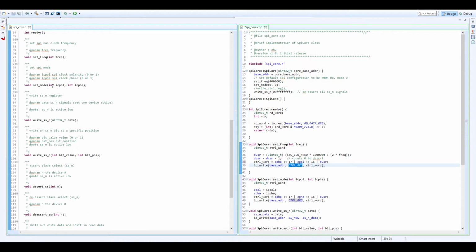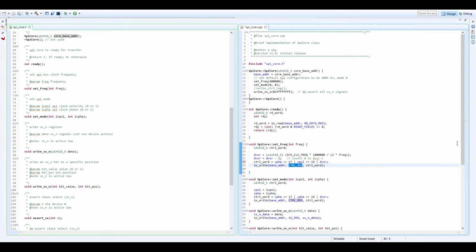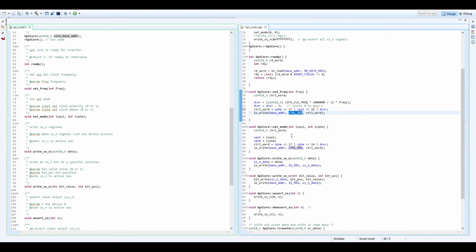So you can see it, I think it's in here, control register 3. The same goes with the set mode. We have the polarity and the phase, and I think this should be polarity as well. Similar to that, there's actually a typo in it. So we construct them, we get the new modes. This is basically the set mode.